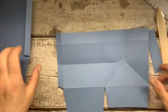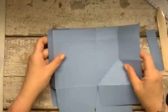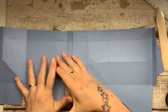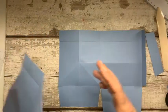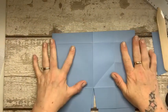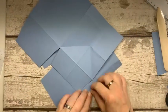Now, I had to change the measurements a little bit because they used a continuous piece of paper, so I had to change it so that I had 2 glue tabs, and then I would be able to just do that and stick it on, and then we've got our box. So, yeah, let me get some tearing tape and a little block.